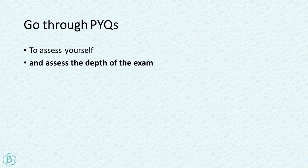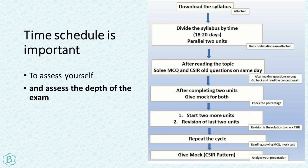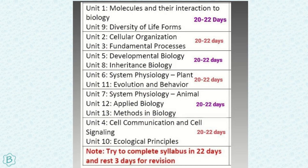Make a proper schedule: morning session you study a certain portion of the syllabus, evening session another portion, and at night you solve MCQs. For covering the syllabus over five or six months, divide the syllabus by the number of units. With six months and twelve units, I suggest studying two units in parallel — morning you study biochemistry, and evening you study ecology or plant physiology or whatever is convenient for you. By this method you can properly cover the syllabus in four to five months.